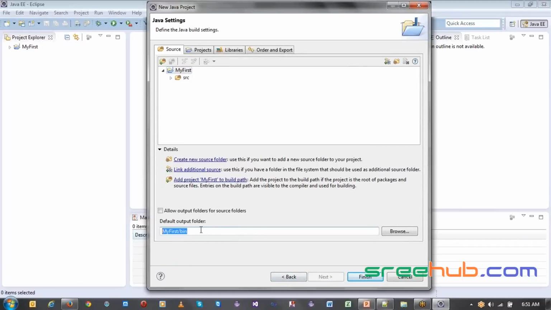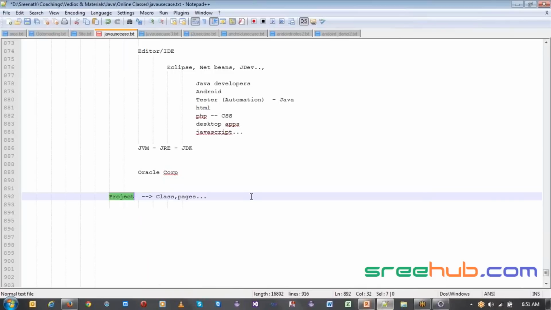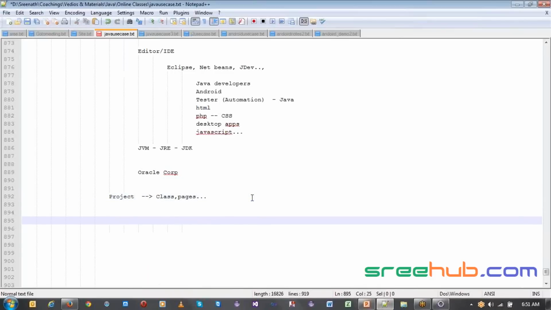Now what is a build path here? Basically, whenever we write a program, we normally write it in a file called a .java file. So .java is nothing but a raw Java file, or a raw class file, which you write in Java, which is understandable by the end user. End user in the sense that you can use English terms to write some code. If you are writing something in English, you can understand it, but the machine cannot understand it.